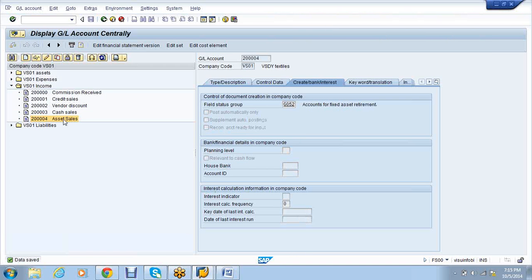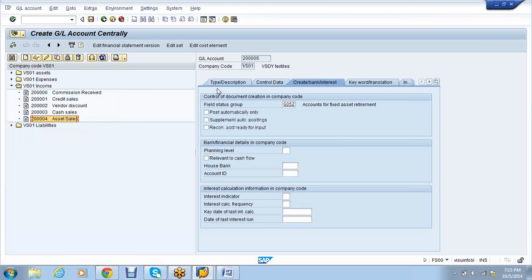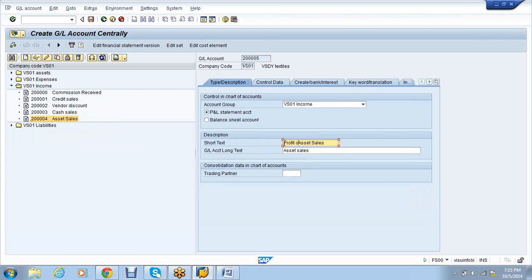If I sell an asset, it might have a profit, it might be a loss. So one for profit, one for loss. Profit on asset sales.